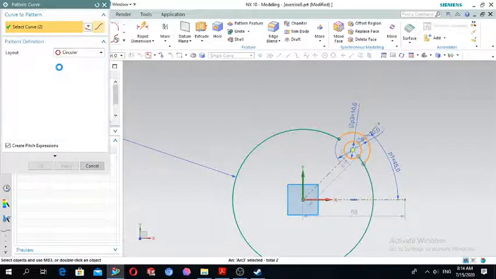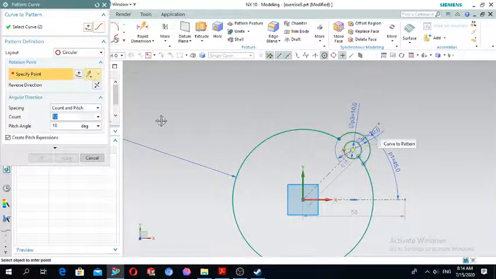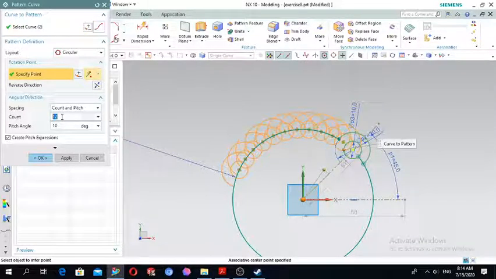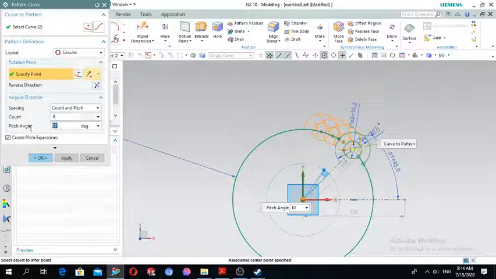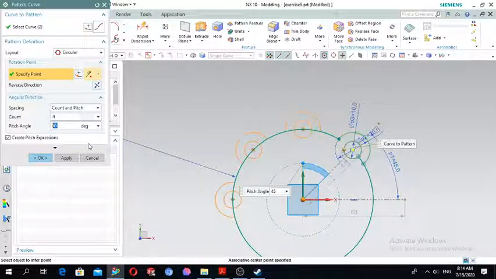The layout is circular. Specify point is this one, and the number is here 4, and the pitch angle is 45, not 45. It's the 90.